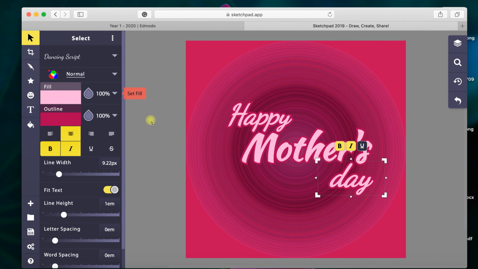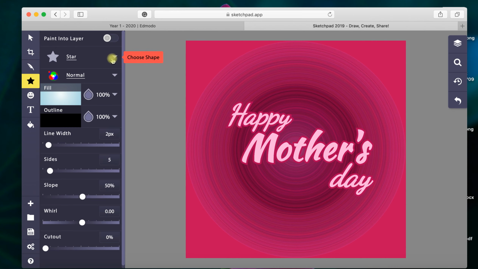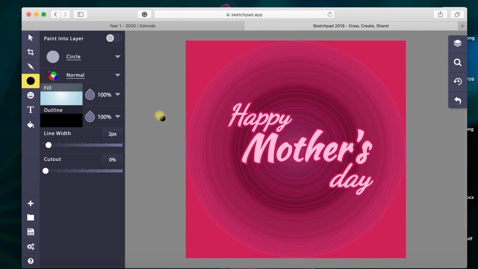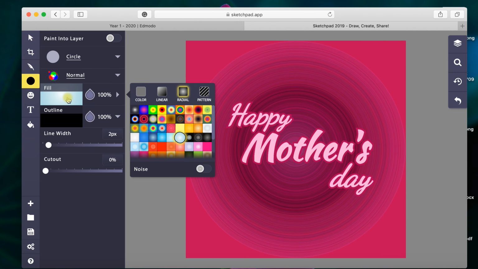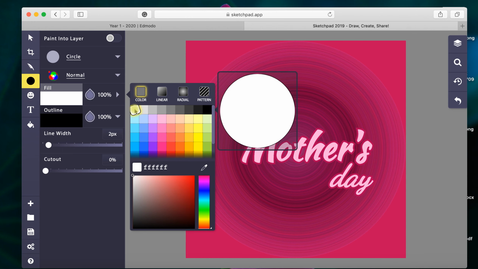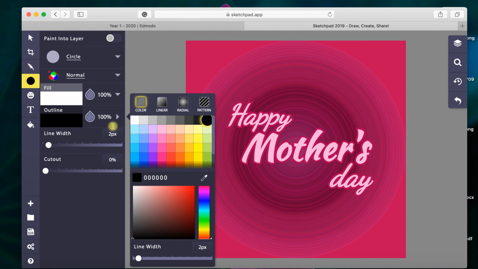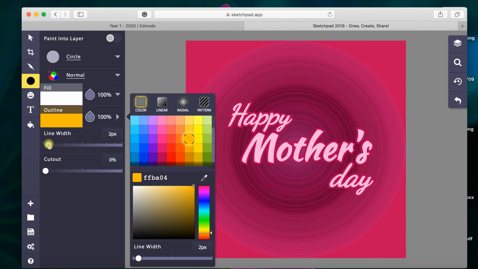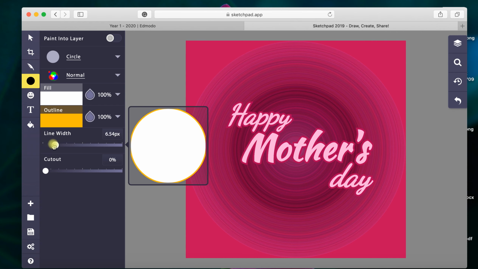So what we're going to do is we're going to use the shape. So you see this one is a star. Click it and you choose the shape and you choose circle, and then the fill color you choose white, and make sure this one you just choose white, and the outline you can choose a color like a gold thing, and you can add more thickness.